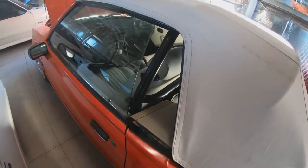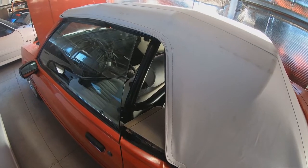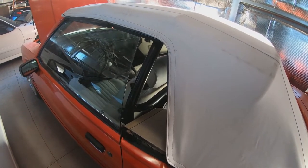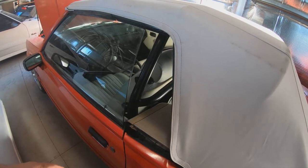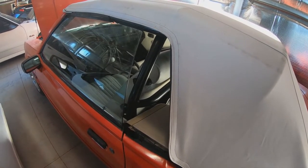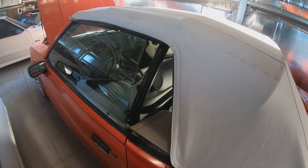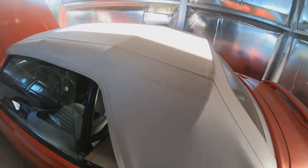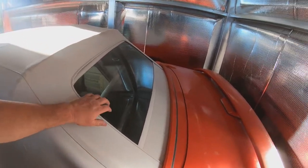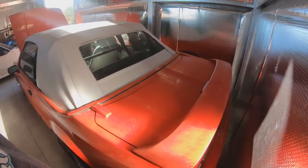The quarter windows, funny story on that. I replaced all the guts inside of them, and they went up and down a few times, and then they went down, and now they won't go back up. They had new motors, new guide rods, the little bushings and everything, and it still doesn't work like it's supposed to. So pretty much just keep them down because they look bad when you put the top down and the windows down, and those are still stuck up. Came with original glass rear window, but did not have the defog option, which is okay.